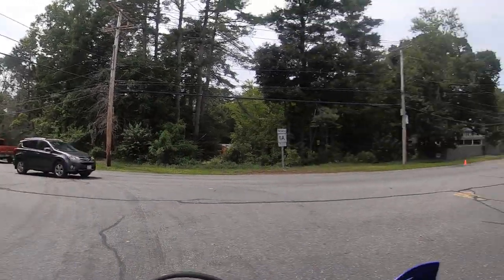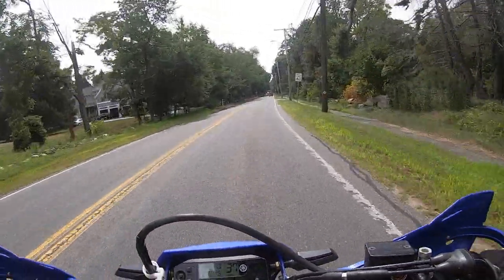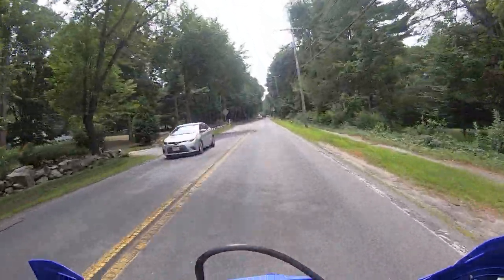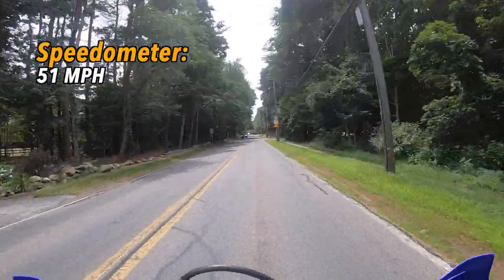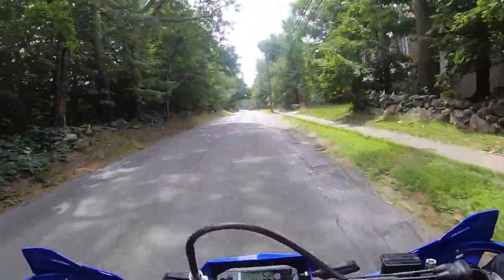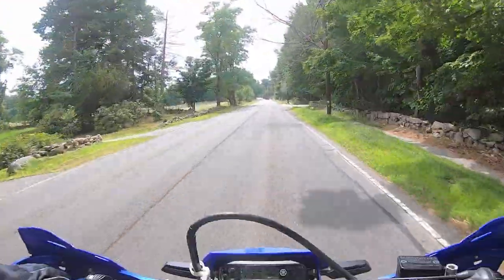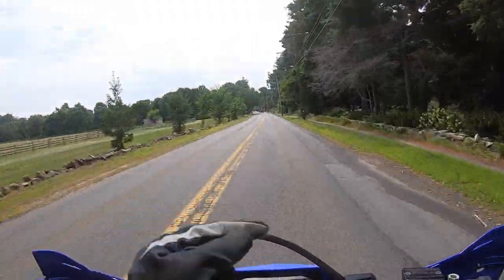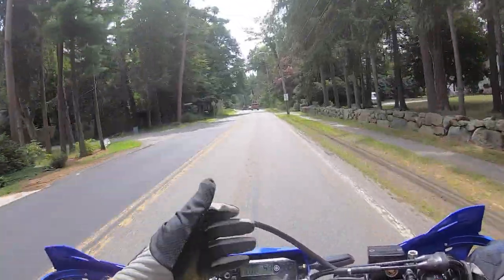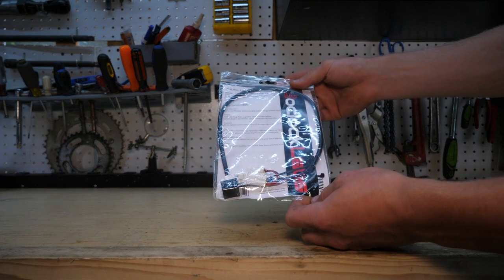There's our speed sign over on the left. I'm going to hold 50 miles an hour — let's see what the sign says: 38, 40, 38, 40. So we're like 12 miles per hour over, which is roughly 20% over. That is not good — I'm putting 20% more miles on my bike than I actually am. I'll see you guys back at the house and we'll jump into the installation.